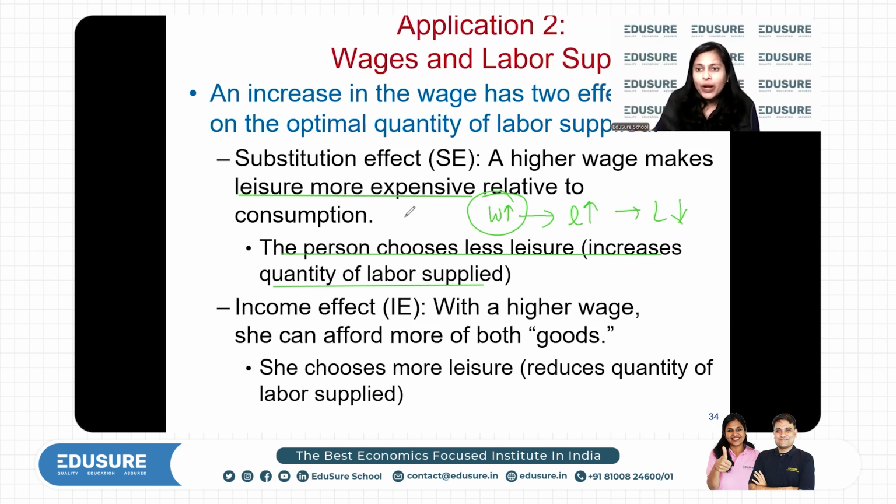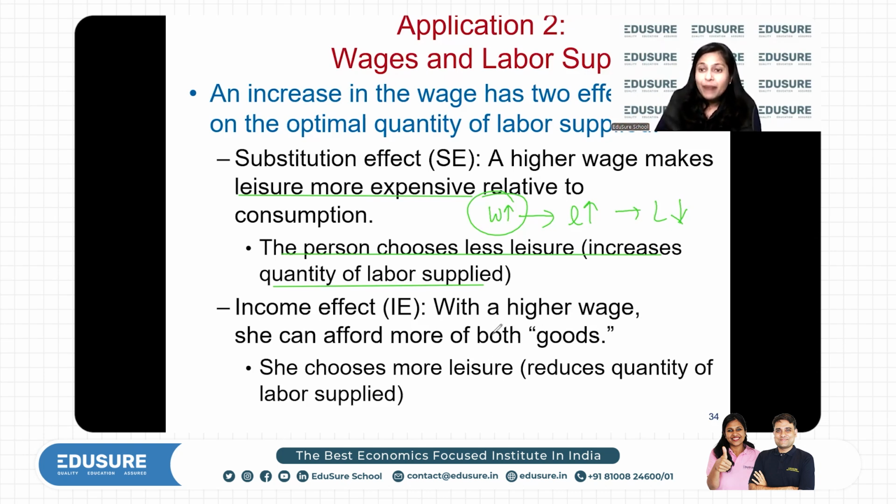But there will come a point, let's say you increase my wages to 5 lakhs a month, 6 lakhs a month. Then I will feel, okay, why do I need to work so hard? Can't I work a little less and still enjoy my life? So there's a point which is called the income effect. With higher wage rate, you are richer. Every hour you work, you get paid more.